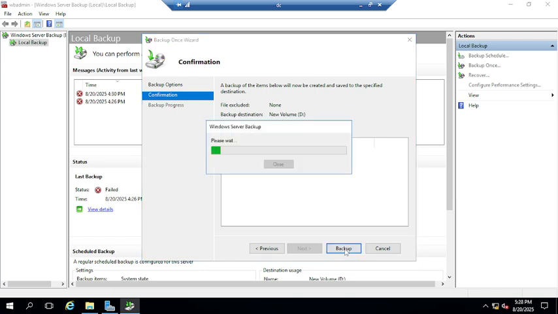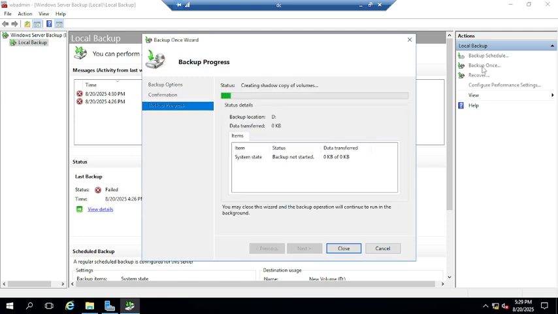Just to show you, I am going to start this backup right now. If you have already scheduled a backup but want to take a backup before the schedule for some reason, you can go with this option, and then select already scheduled or a different option, right?